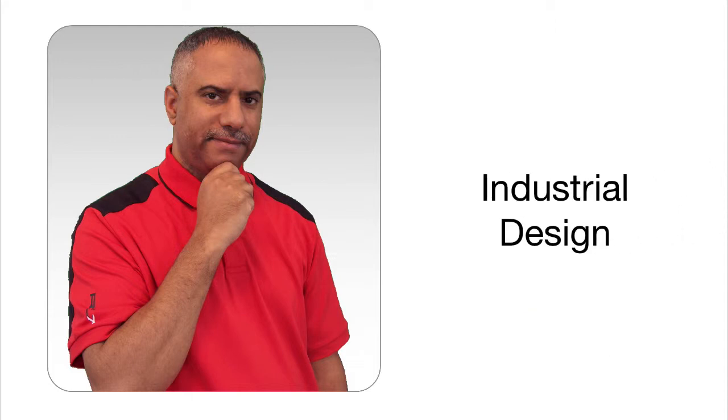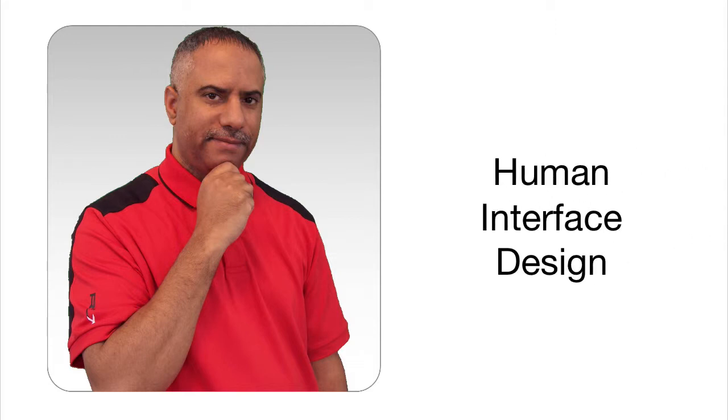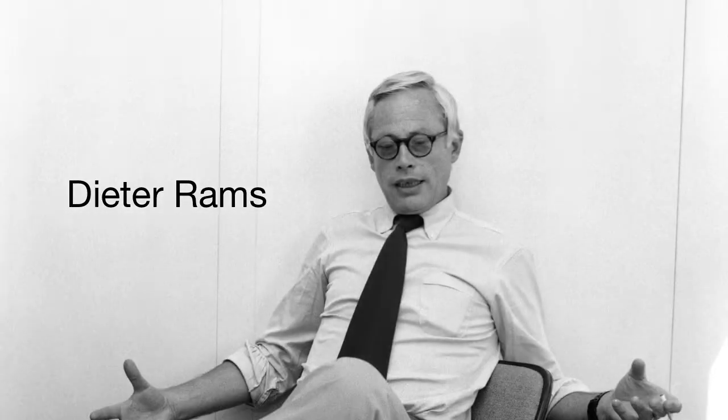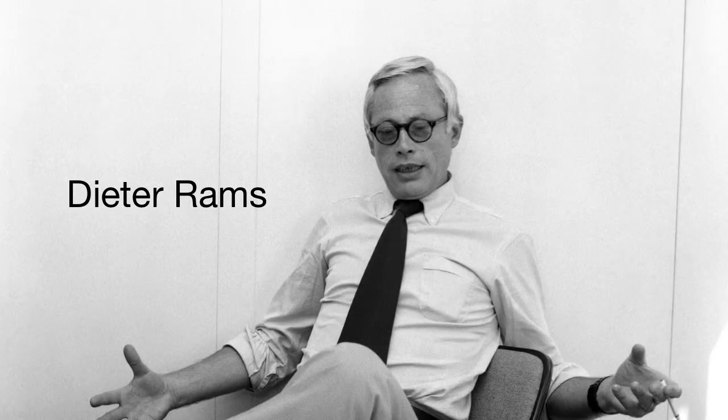There are three main areas that define the excellence of Apple products, in my opinion: industrial design, engineering, and human interface design. The first, largely attributed to the genius of Jonathan Ive, exhibits an economy of design that is pure brilliance, reminiscent of classic design principles that recall the Bauhaus school of thought and the design genius of, say, Dieter Rams. If you are wondering why Apple chose to embrace this economy of design on the level of hardware and software, consider Dieter Rams' 10 principles of design, sometimes referred to as the 10 commandments.